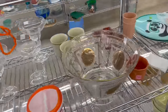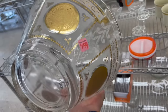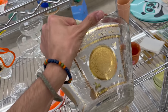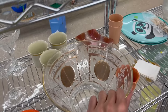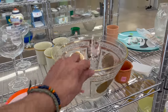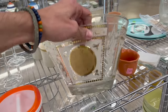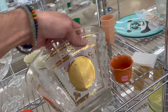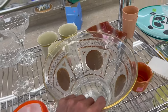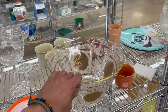Here's a George Briard chip bowl. Usually you can find the signature. I don't see one. Did he sign all of his pieces? You should see the vintage chip and dimple we have — it has nice big orange flowers. Flower power. That's Michael's. Almost five dollars. I feel like if it was George Briard or Culver it would be signed. This could be Anchor Hocking, maybe. I don't know.